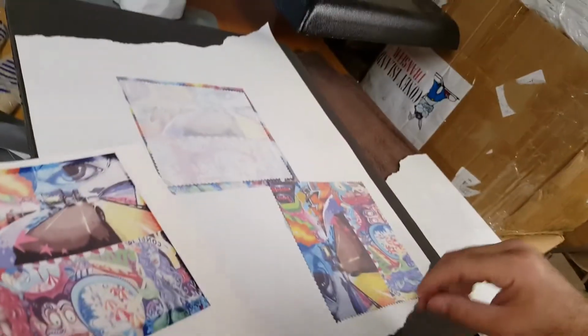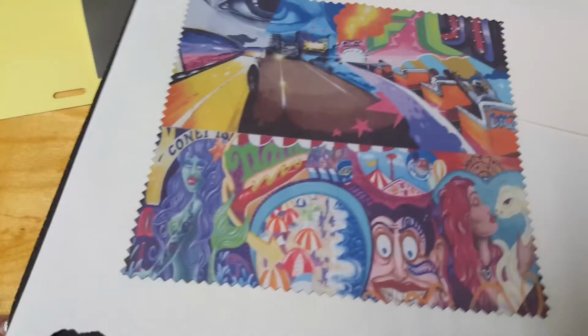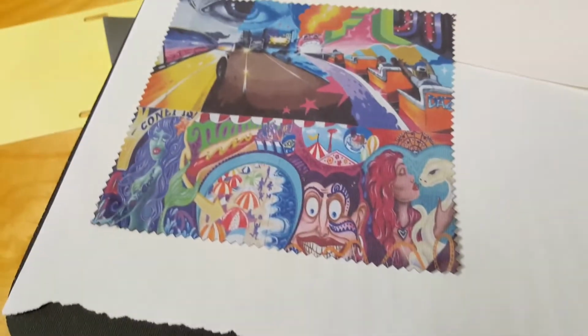Same thing. No, I don't think so. Oh, yeah, I guess. It was still very vivid and very beautiful. How do you like that, folks? Side two. This is side two. That's side one. I think side two is a pinch vivider. Yeah, it is. Yep. Definitely is.